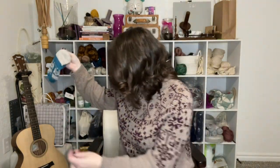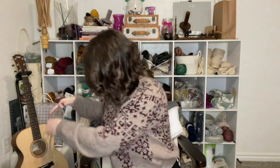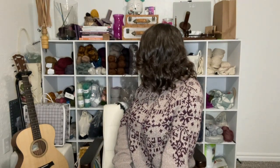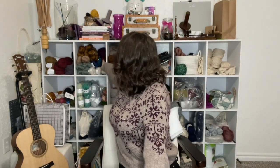We'll see. And then I'm supposed to do like four more pairs of socks, but I don't know. That's why they might turn into hats. I'm using Cascade sock yarn for that. I got a bunch of different colors of the Cascade sock yarn. Where are they? Oh, that's what this is right here.